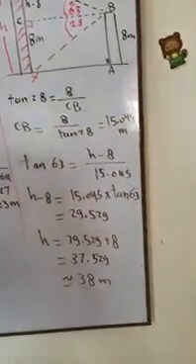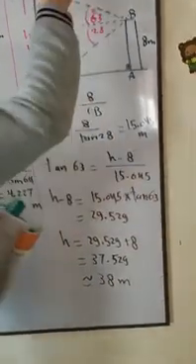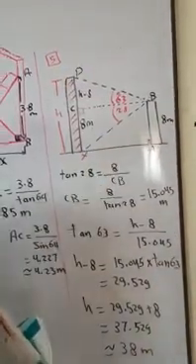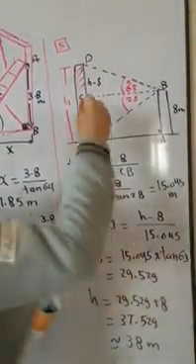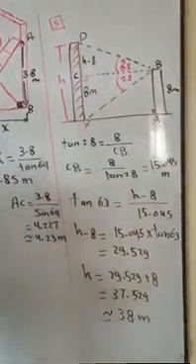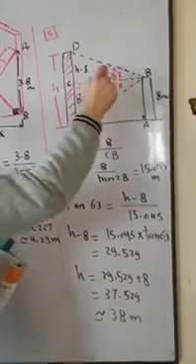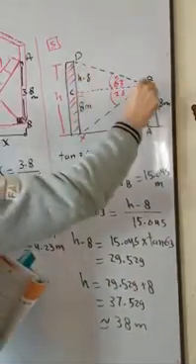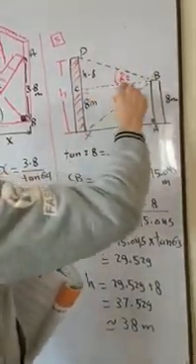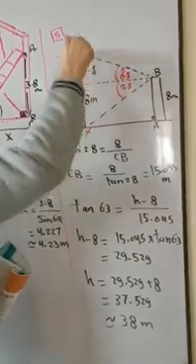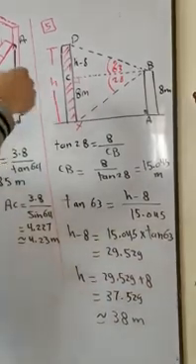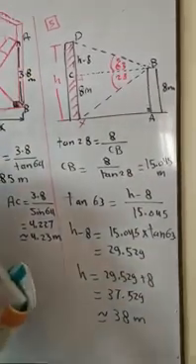15.045 meters. And then, how can I get the distance CD? If the height of this building is h and CX is 8, so the remainder CD is h minus 8. So tangent of 63, the tangent for this angle DBC, look to this angle DBC. What is the tangent for this angle DBC? The tangent is the opposite side DC over the adjacent side CB, and I found it previously.